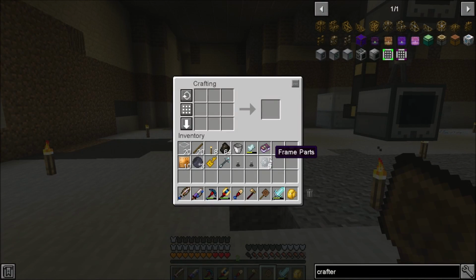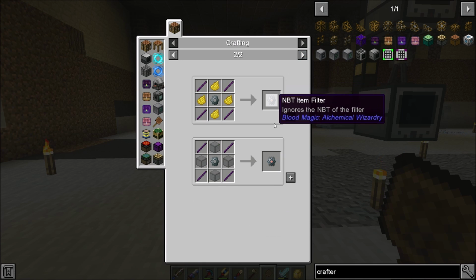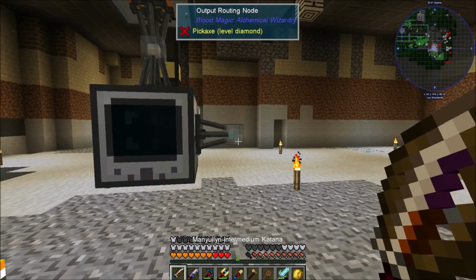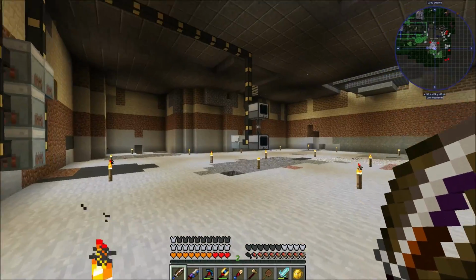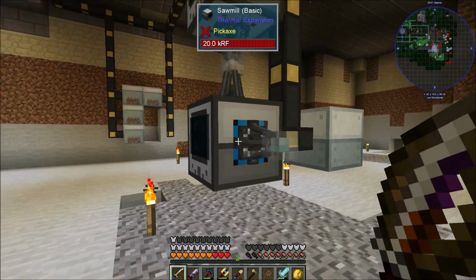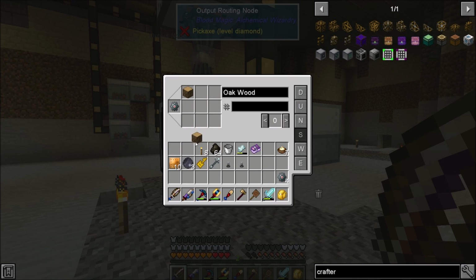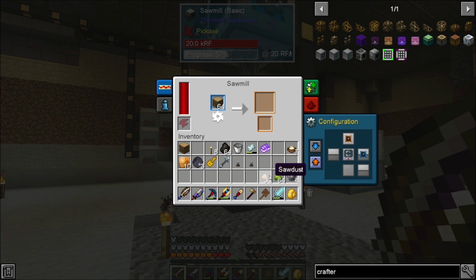Okay, I got some frame parts made, and we're going to go ahead and get ourselves our precise item filters. I'm going to go ahead and make 5. I don't need 5 right now, but we will later. And let's go ahead and grab some wood. And we're going to say this is the south side. Let's say south side is going to have a precise filter, and it's going to send in oak wood. And then if we pull this stuff out, there we go. We've got some oak wood now.